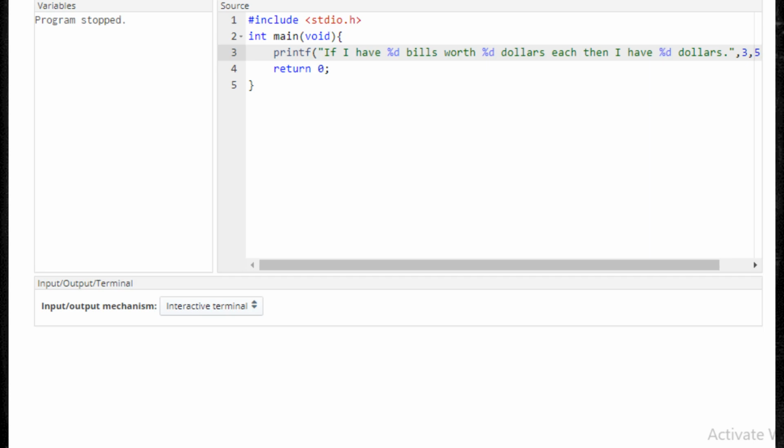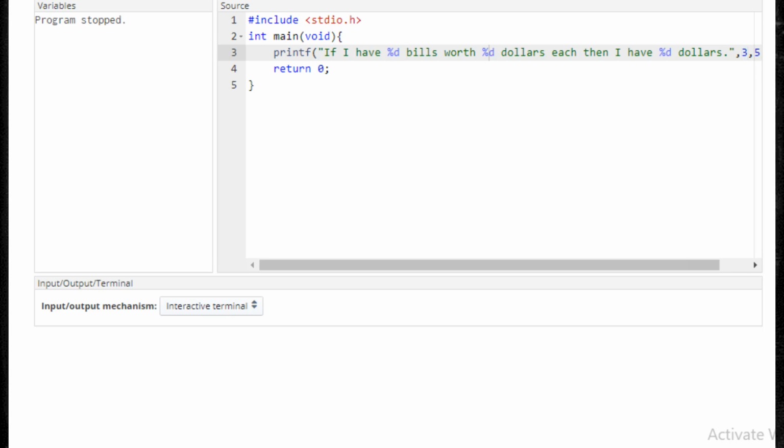And so the way this is understood, I'm giving the printf function 4 parameters, namely the first one is the whole string, the second one is that 3, the third one is the 5, and the fourth one is this 15. And what happens when I compile and run this program is that the first %d gets replaced with the first number that comes right after the string.